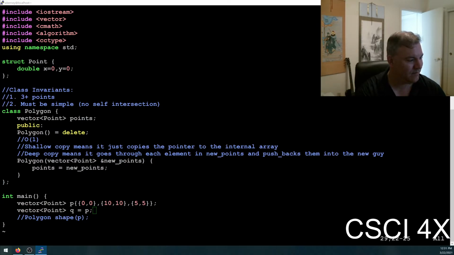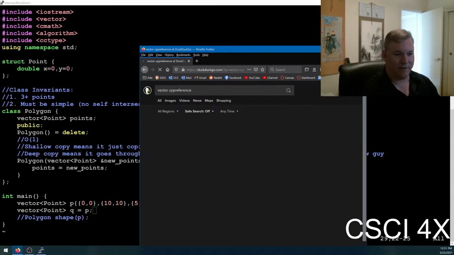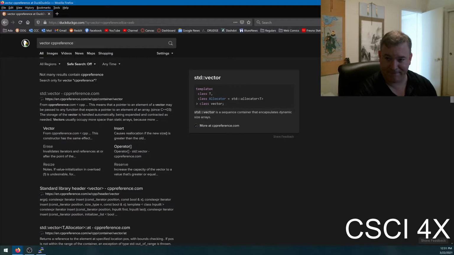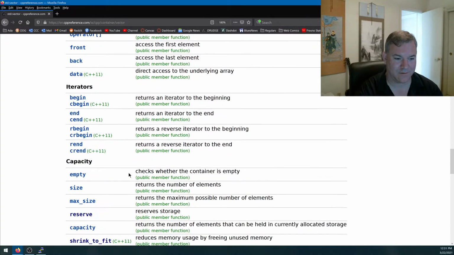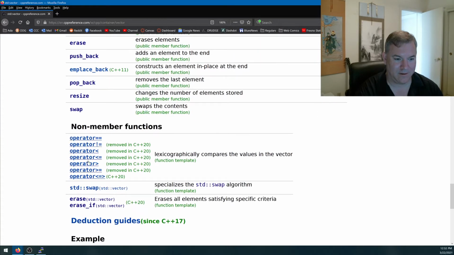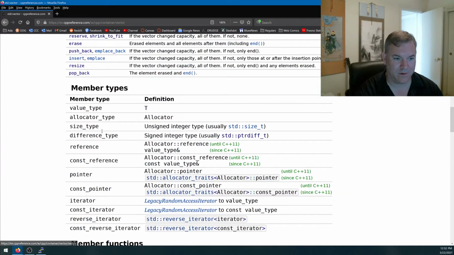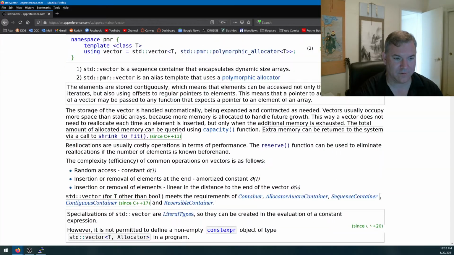What do you guys think? Let's see what cppreference has to say. Where are the constructors?